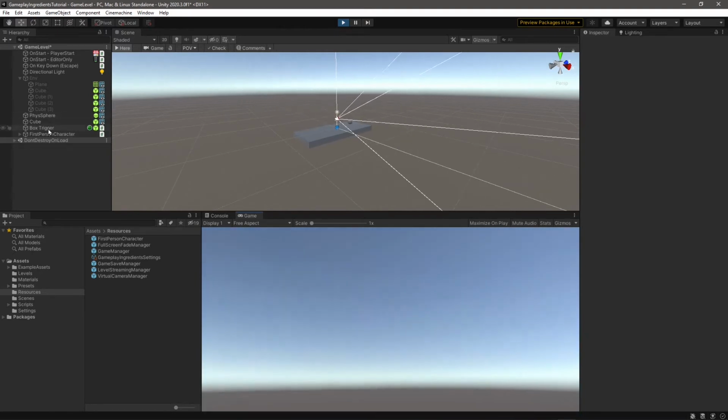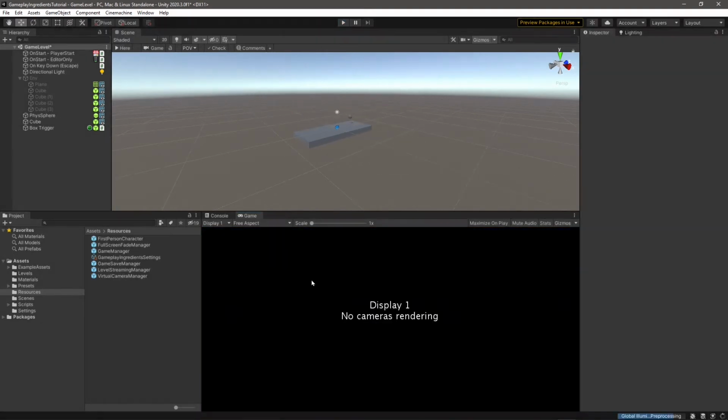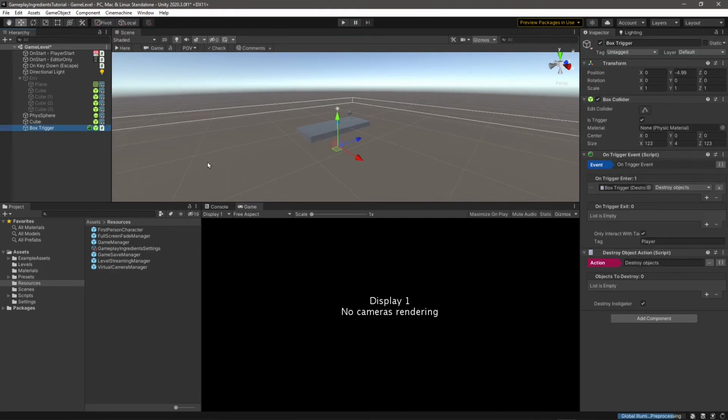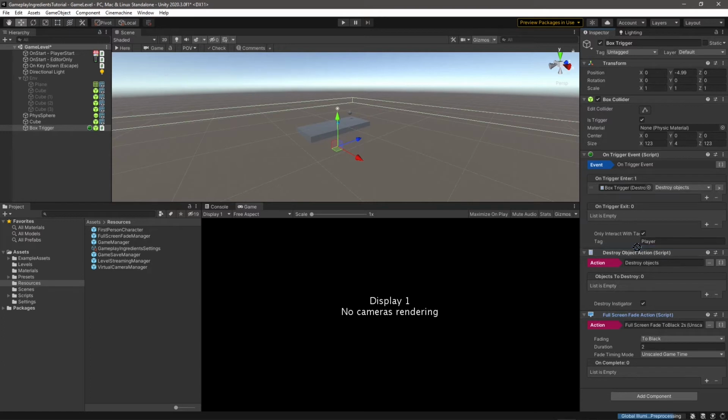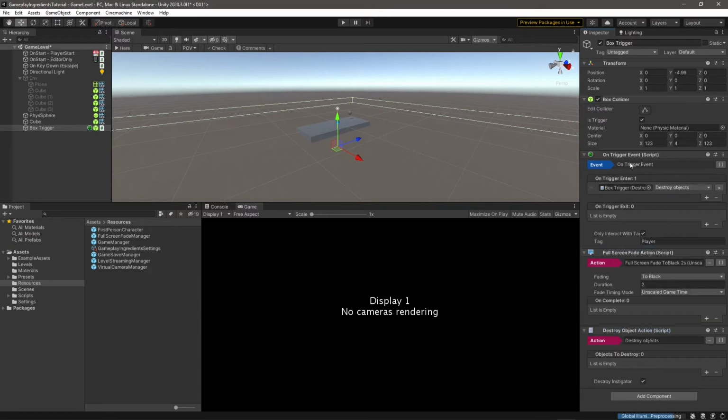Instead of doing that, I can make something a bit more elegant. I can let the player fall and fade to black. And when I'm full black, then I can destroy my player and wait for it to be spawned again. So I will add a full screen fade action first. Instead of destroying the player on trigger, I'm going to add full screen fade to black in 2 seconds.